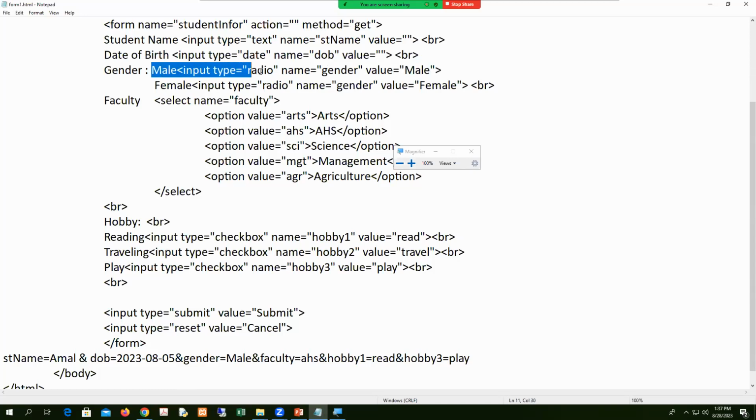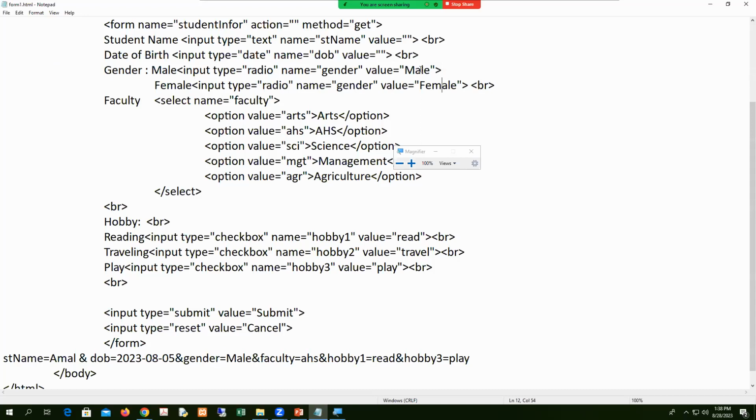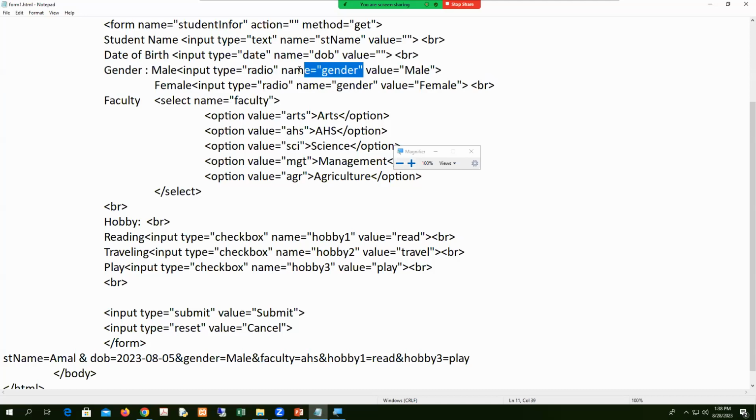Then according to this selection, according to this input controller, once I select the value called male, the value set for this controller is male. Then this value is assigned to the variable name, or the input controller name, called gender, right? So there is one name for these two controllers. Then we can set only one value among male and female. So we can't set two values because we have only one name for both controllers, right?